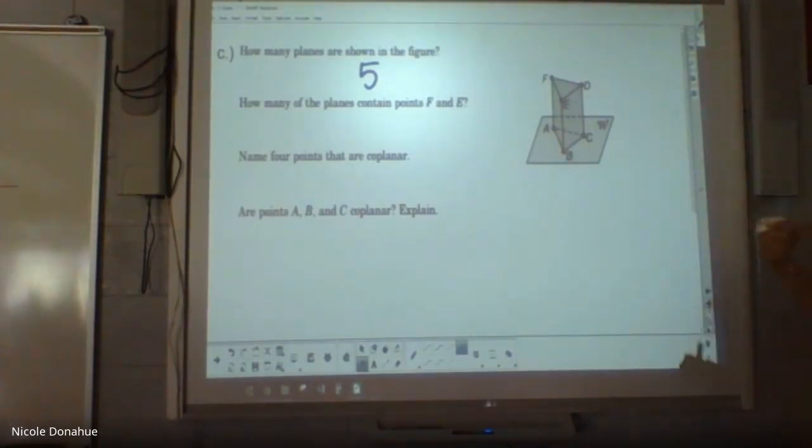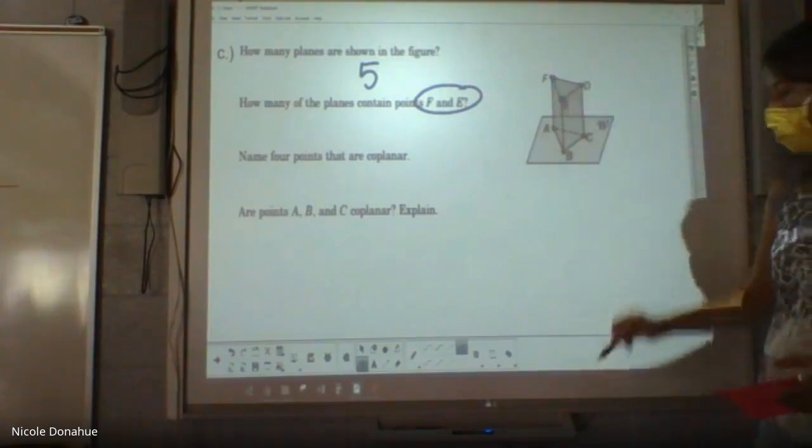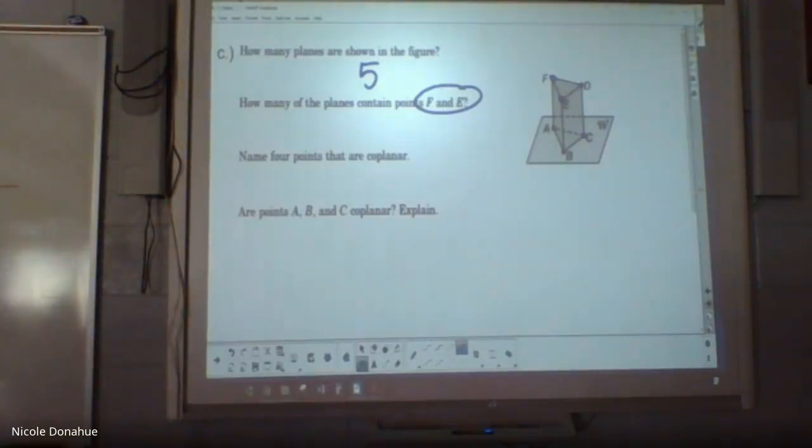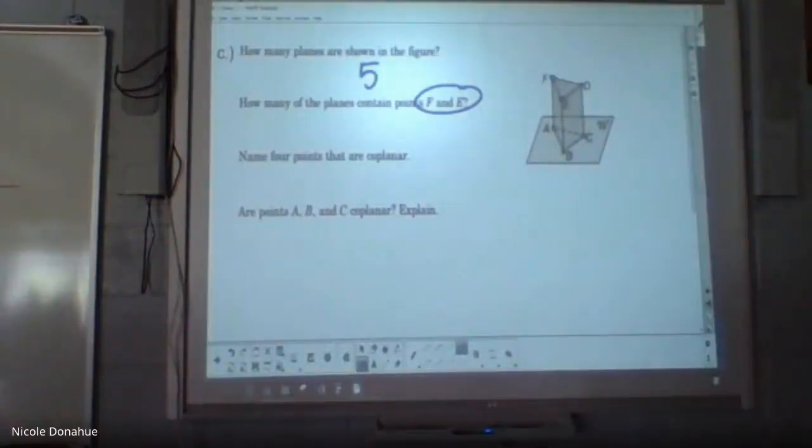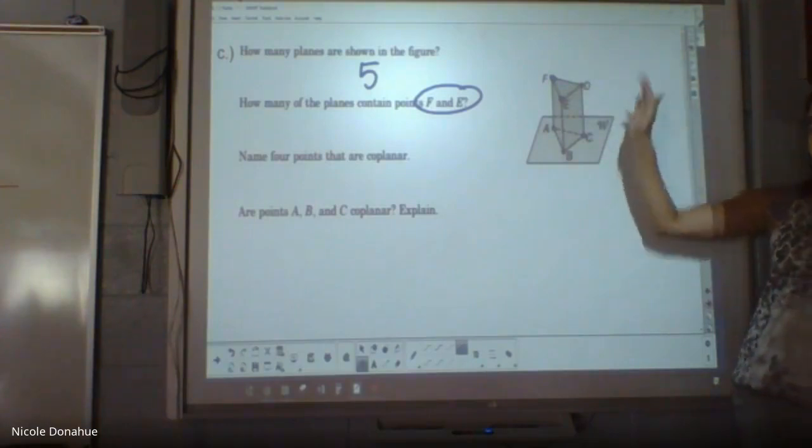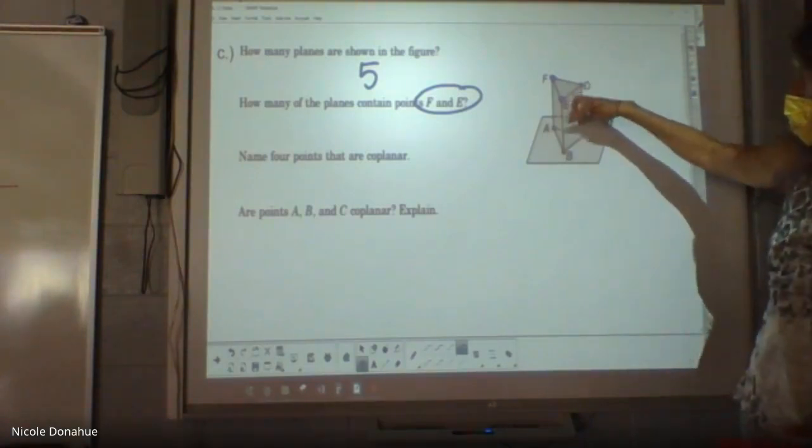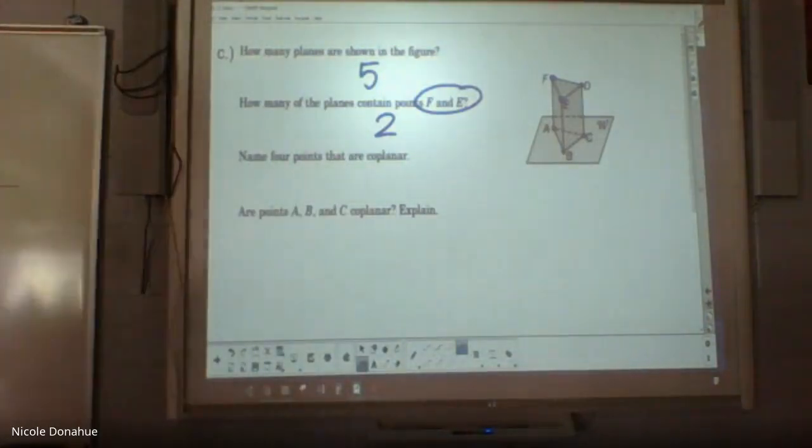How many of the planes contain points both F and E? So both of them. So they contain both of these points. So if I pick two of these corners, how many planes have F and E in them? What do you guys think? Two. Do you guys agree, disagree? Agree. So two. And so if I'm talking about these two points, the top one would include that and then this side. Now you might say, well these two touch F or E or F or one or the other. The ones that actually include both of those points would just be two of the planes. So the very top one and the one right there. And so this is, let's just put a lesson in visualization.